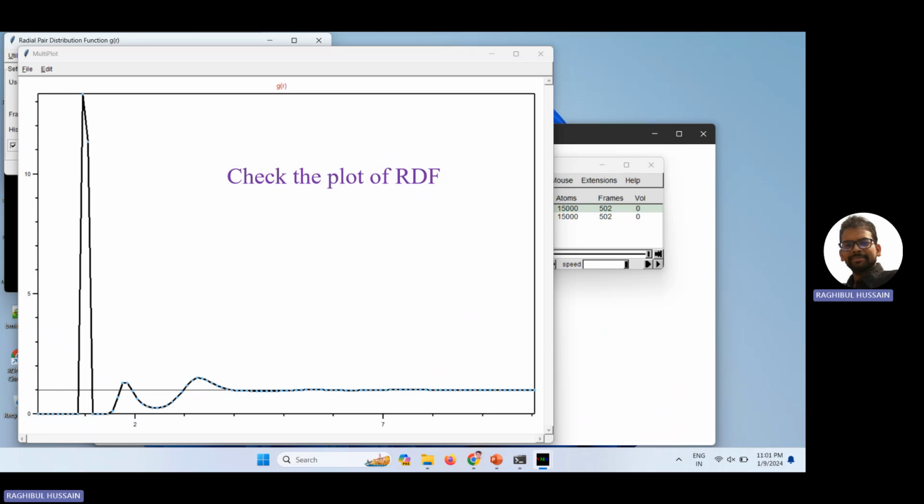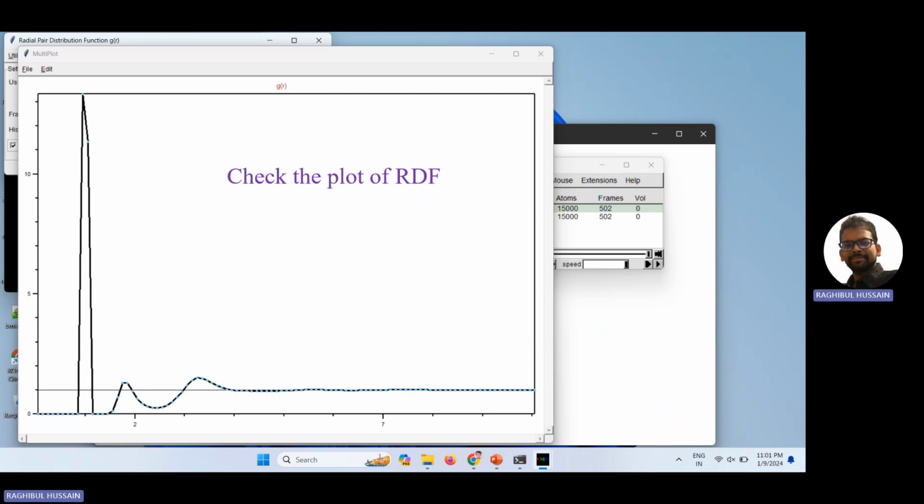If it were forming weak hydrogen bonding, the peak would also shift to the right side, suppose 2 or 2.5, because the hydrogen bonding region is up to 3.5 angstrom. So it is forming strong hydrogen bonding. For paper purposes, I recommend taking that RDF value from the DAT file, and take the coordination number also, which is given at that distance.